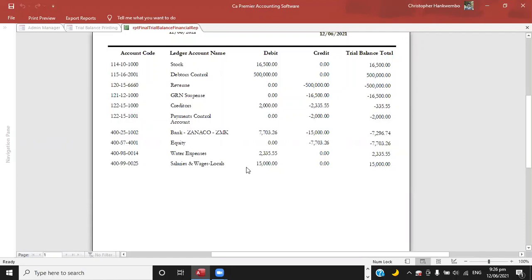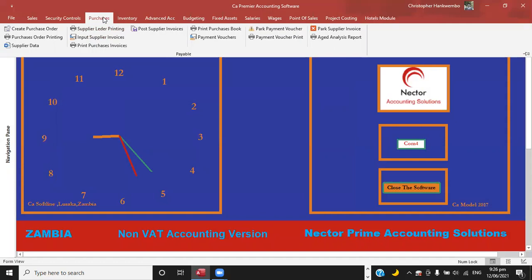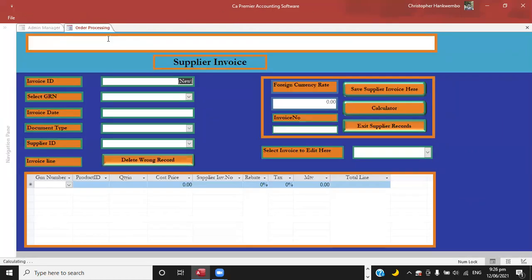Let's see. You remember on the purchases, the GRN, we created it, but let's assume that we have now also received the invoice. So you need to go to supplier invoice. Maybe here you got lost a little bit. Let's go back to the trial balance so that we recap properly.